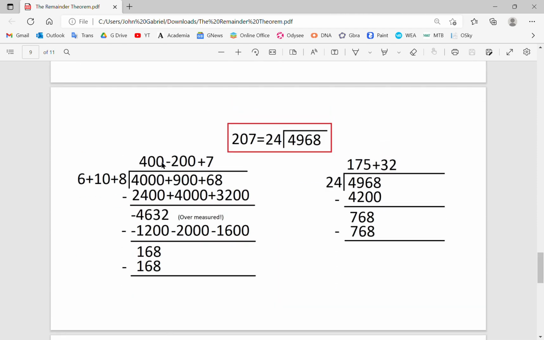I start off with the partial quotient of 400 multiplied by all the partial divisors, and I arrive at partial quotients here, and I subtract them, and I see that I over-measured, because 400 is already greater than 207. Not that I know that, but we would basically get to the result by saying, let's just see if we can find a quotient that will take us up to 4,000. One such quotient is maybe 100 or 150 or 175 even. In each case, if you look at these examples, you will get to the same result.